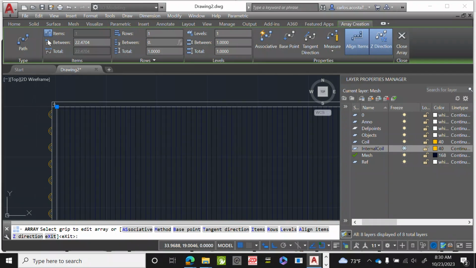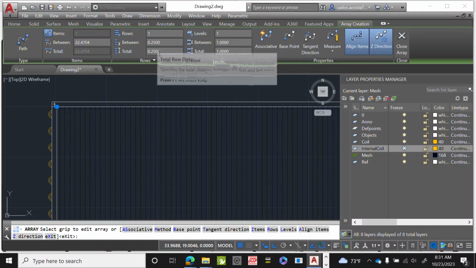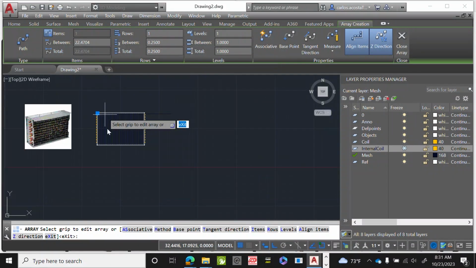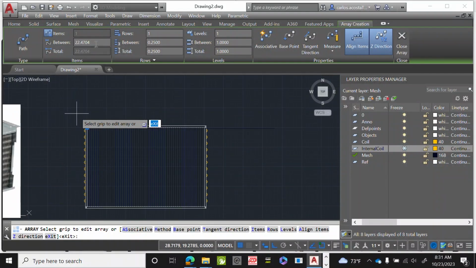No, that will be a little too much. 0.25. A number of total row distance. All right, spacing, total row distance. Items.